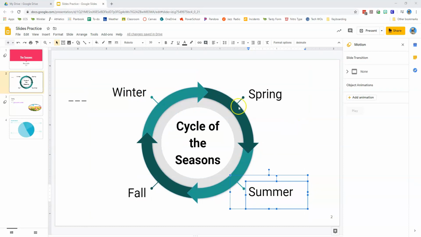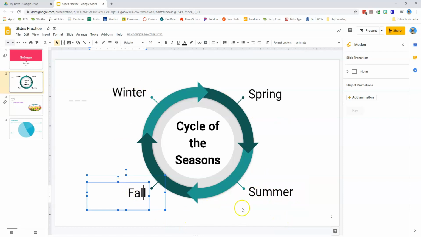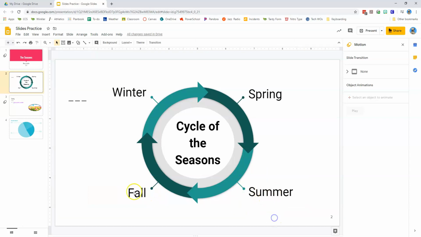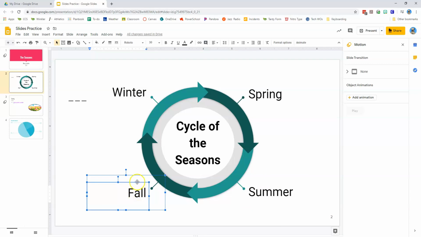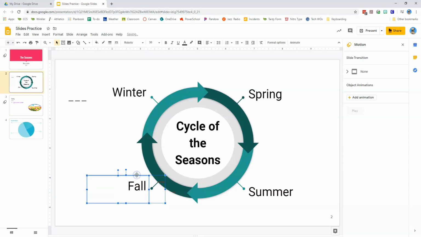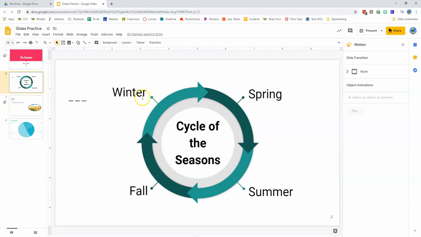Now notice I've cleaned up my diagram some. I went through and changed the font size to match all of the seasons around the outside. And then I've also moved my text boxes to where they line up better with the arrows coming off of the diagram. To do that, click on the font that you see there, and then click on the outside border of that text box and move it where you like it. So you can select individual objects within the diagram and move them around.